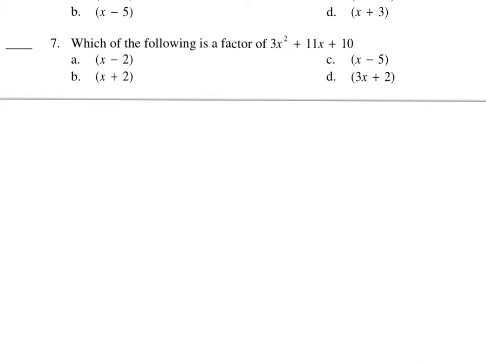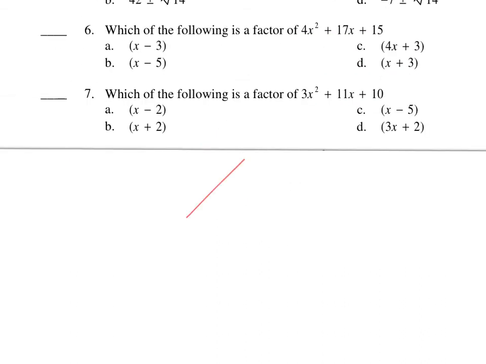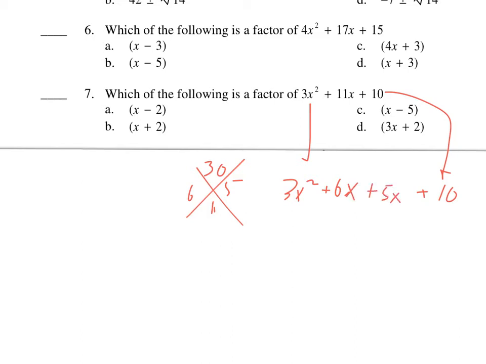All right, same idea here for number 7. For this one, once again, no GCF, so I'm just going to use my X box here. We're going to think of two numbers that multiply to 30 and add to 11. And then I am, again, going to have to split this up into 3x squared and plus 10 and figure out what goes in the middle. So I think this one would be 6 and 5, so plus 6x and then plus 5x in any order. So then I'll group it up.